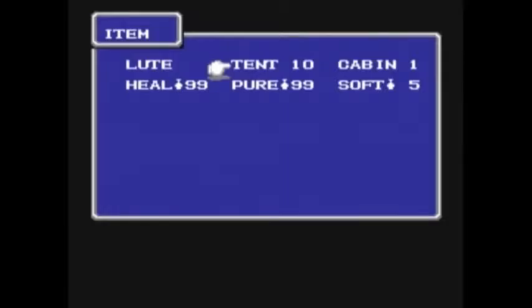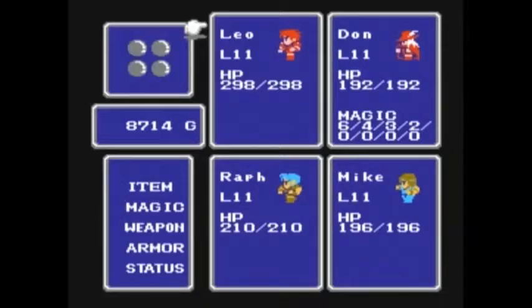So you end up having to use either a tent or a cabin afterwards in order to save what the house did for you. So you want to keep a fairly decent amount of either tents or cabins with you. 10 tents, that'll be enough probably for any amount of saving before dungeons or anything that we're going to be doing later. So there's that. Magic, nobody can use magic except Donnie.